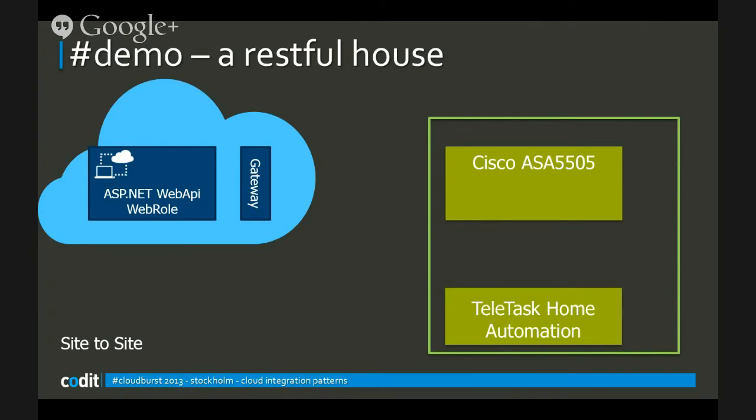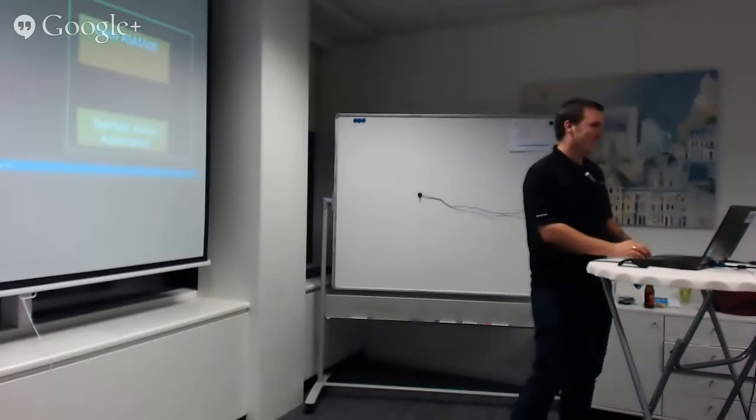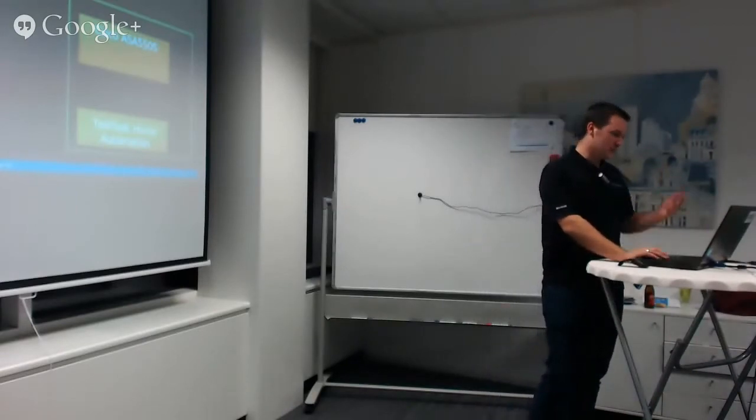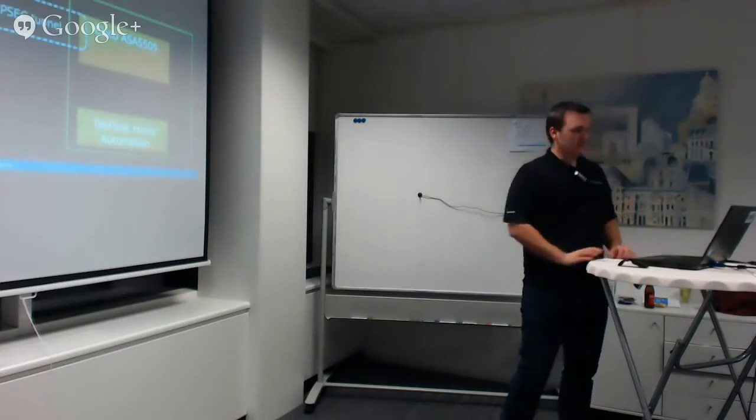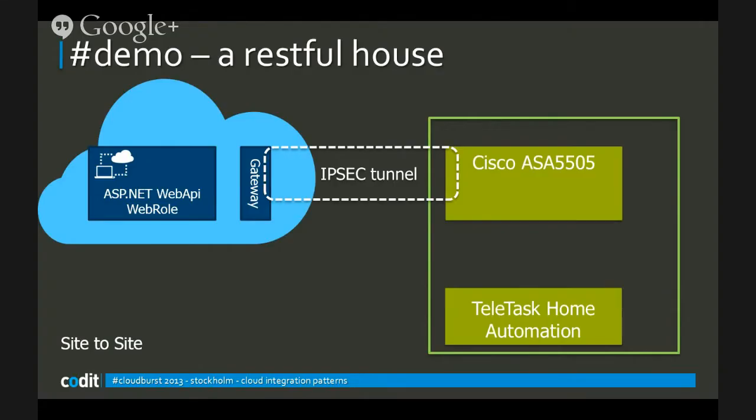So going online, I said, oh, there's the cheapest device that should be supported, and that was Cisco. So I bought that one, and then I had some long weekends with a lot of new things for me that were, if you're a dev guy, that's all new, but it was interesting. So what I did, I set up an IPsec tunnel between my cloud services and my local house. And then from there, calls would be relayed.